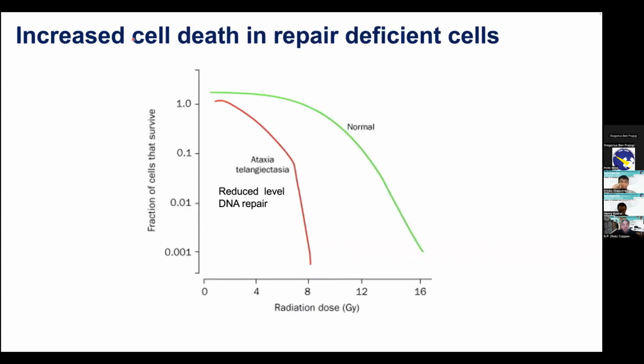You can also see that these curves are quite different between different cell types. So this is a curve of cells that survive after radiation, where you see a normal dose response curve, where all the cells are behaving normally, but also a dose response curve of material from patients that suffer from ataxia telangiectasia. Ataxia telangiectasia is a mutation in a DNA repair gene. And if you have that, you are also very radiosensitive. And you can see this in this curve, that these curves are much steeper than the curve of the normal cells. And that's because they have a reduced level of DNA repair. And this DNA repair is actually making the shape of this dose response curve. So that's important to know. And the steepness of the shape has to do with the ability to repair your DNA.